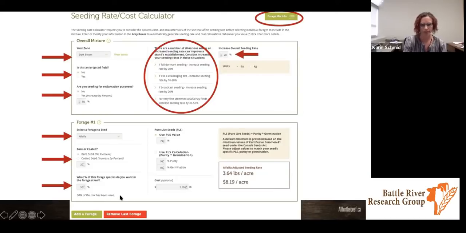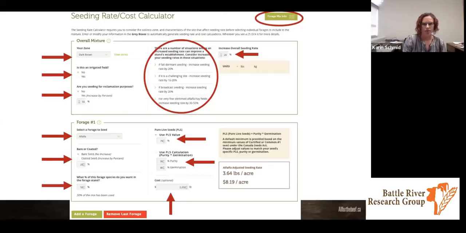In this case, I'm using my Pure Live Seeds value that I've gotten from a certified seed off the label. But you can also use a calculation of purity times germination, and again, you can change all those defaults. And I've also put in a cost of $2.25 a pound for this seed.